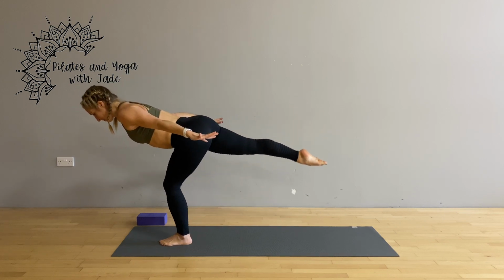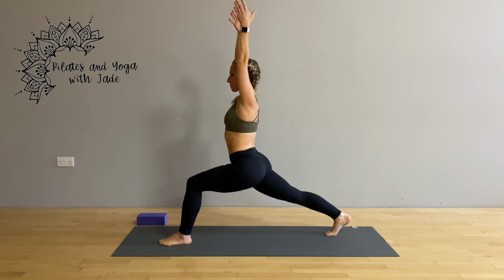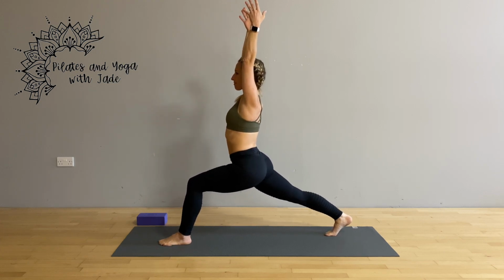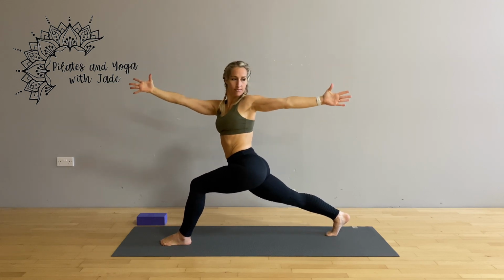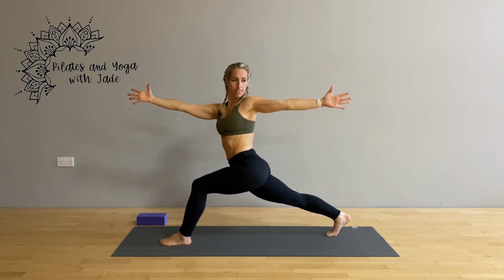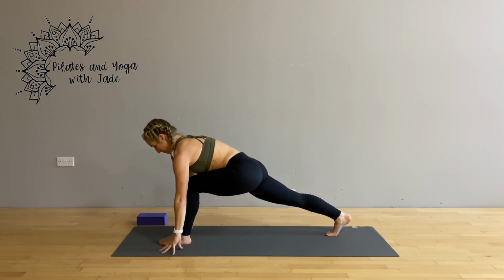Slowly bending into the left leg, stepping the right foot back, sweeping the arms up for our high lunge. Coming into that twisted variation again now. So right arm comes forwards, left arm comes back. Try to slide the shoulders down away from the ears. Keep the back leg strong if you can. Bringing the arms back up to the ceiling, float them down to the ground.